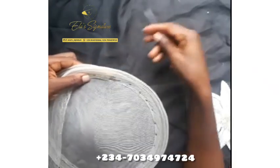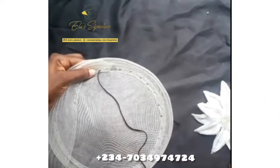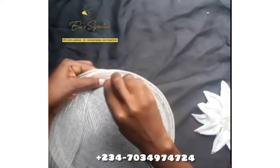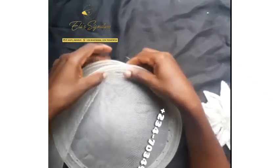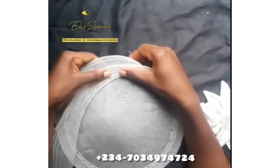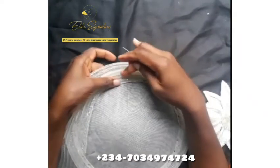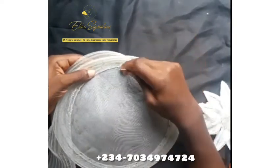If you watch me carefully, you are going to see the way I am sewing. You can see that the sewing is a kind of dot on this side, because I always put back my needle almost where my thread comes from. Okay, then I move another place and do the same thing. That is how I get to achieve this type of dots. I'm not making my stitches so visible on the right side.